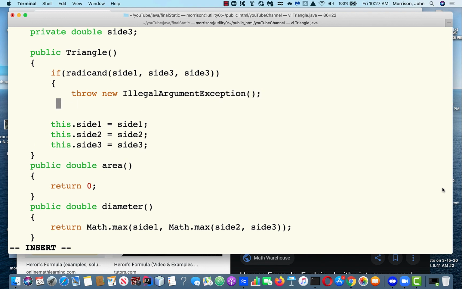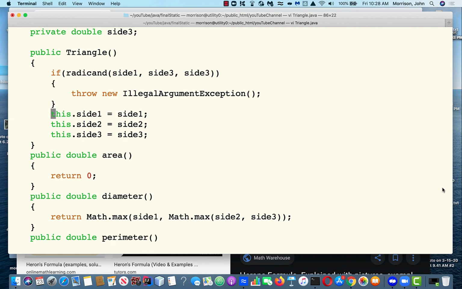What is an exception? An exception is a bullet, a speeding bullet headed straight for the beating heart of your program. And if it gets thrown at your program, it dies right at the spot. Now, this is not a compiler error. This is a runtime error.